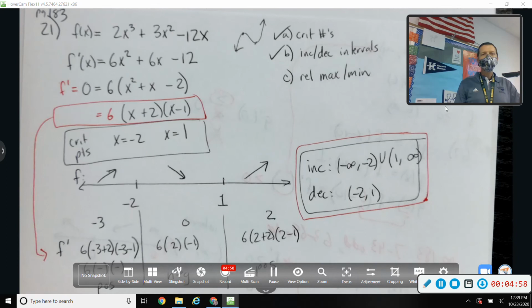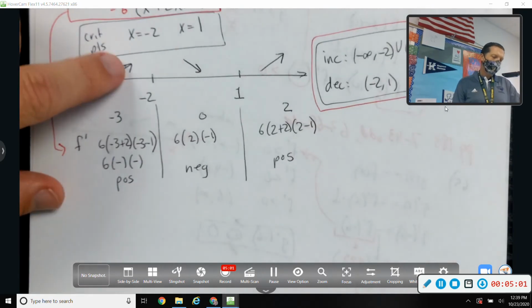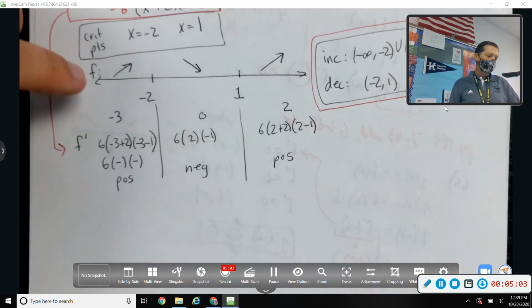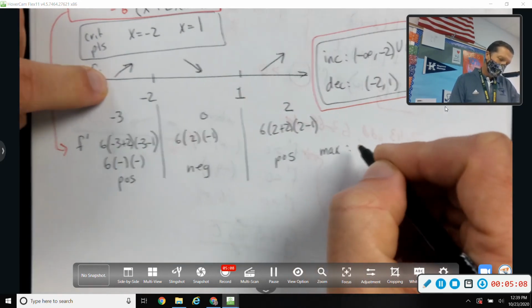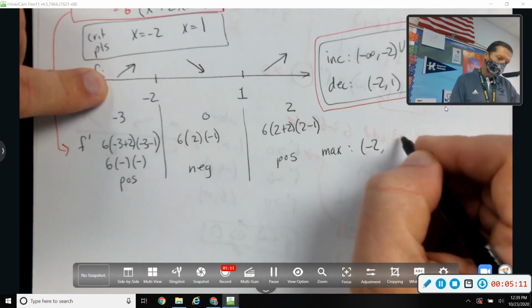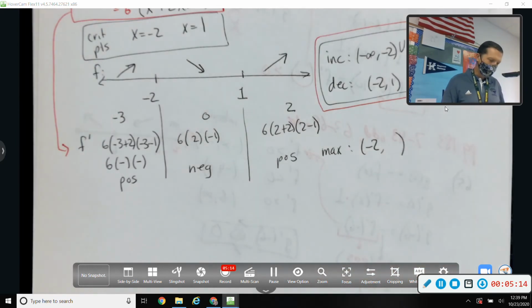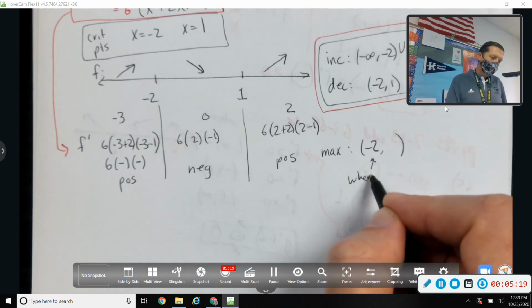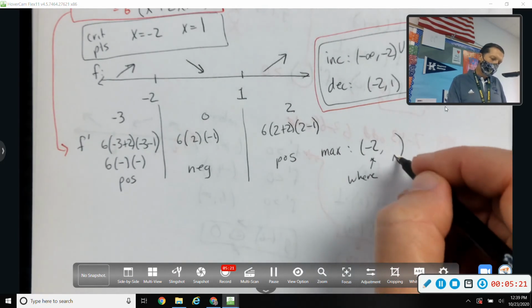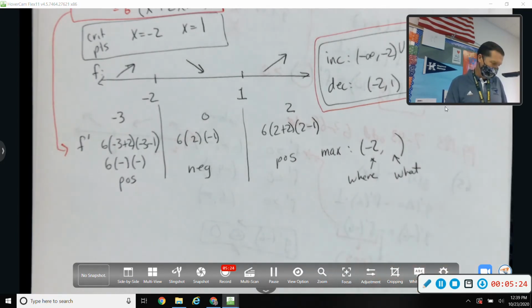All right, got our intervals. Relative max and min. Well, again, I can pretty much tell from the picture, but I need to get the actual answer. There's a max at negative 2 something. Actually, let's see how this is worded. Because if it just says location or where, then we'd be done. If it wants to know what the max is, I need to find the y value. Part C, apply the first derivative test to identify all relative extrema. All right, it's not real clear, so let's give both. That way we'll know we're okay.